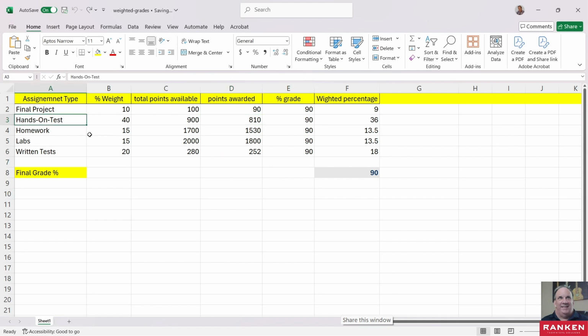The hands-on tests are the most important. And then, also written tests. People struggle with written tests a little more, so I'm going to see what I can do to help you do a little better on them, because it's the same thing here. You can really change your grade dramatically. Let's say you just got 50% on this. If you got 50%, you took your 90 down to 82.